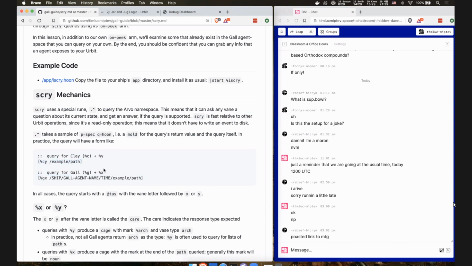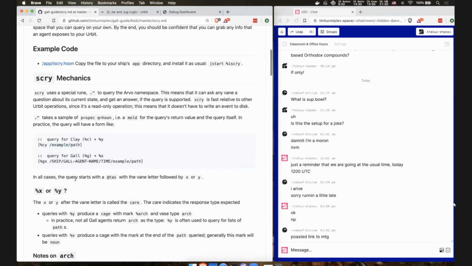The query itself is not like a vase. It's more of a which agent to query than a vase. Basically the first letter is going to be the Arvo vane, and the second one is going to be X or Y. And then the final thing at the end is going to be a path, which has various conventions depending on whether it's X or Y.